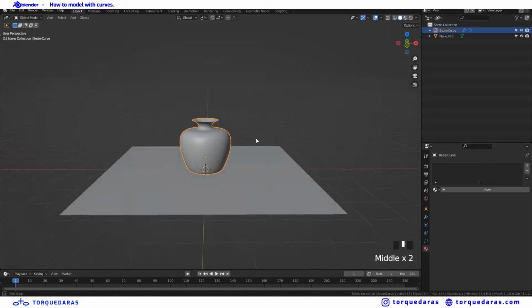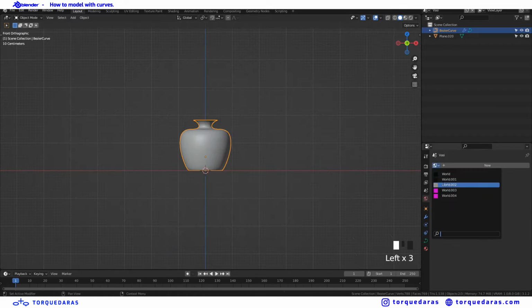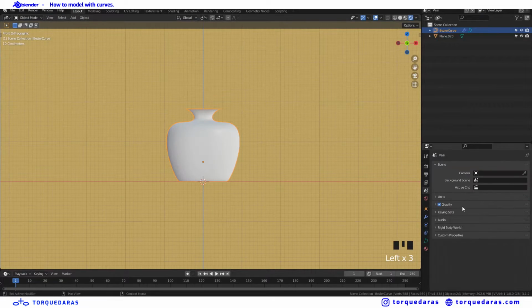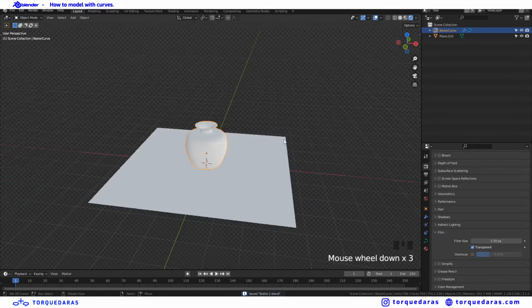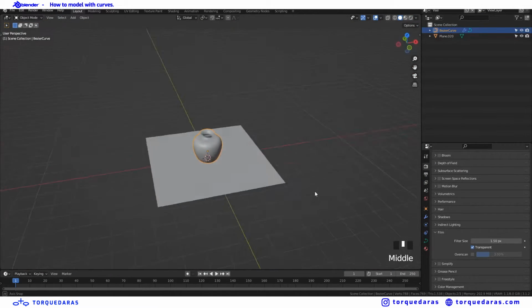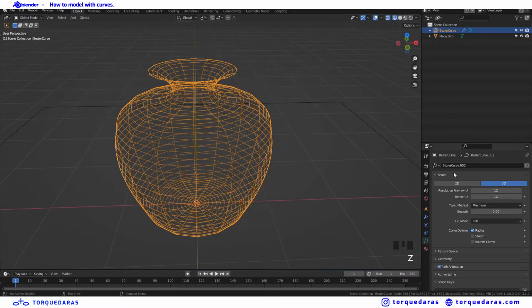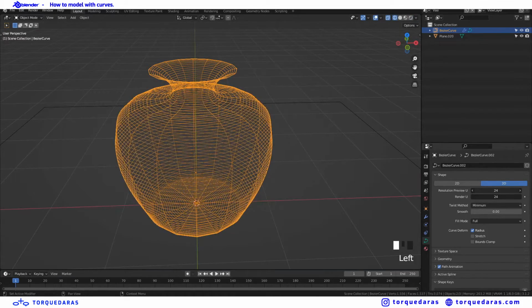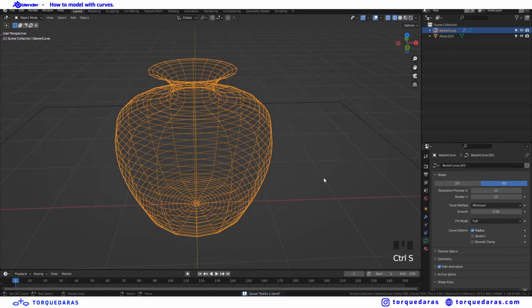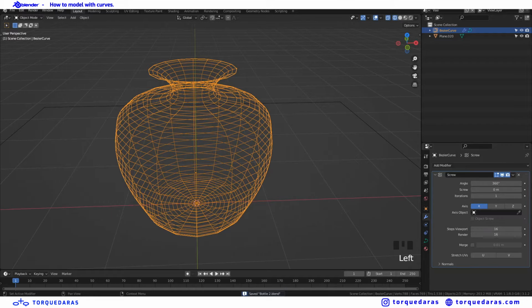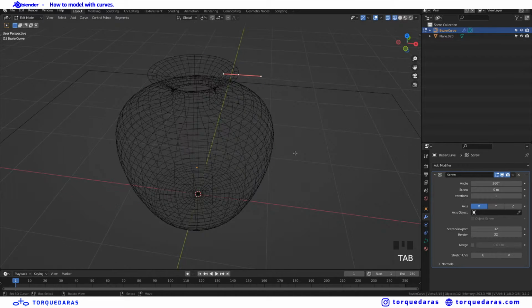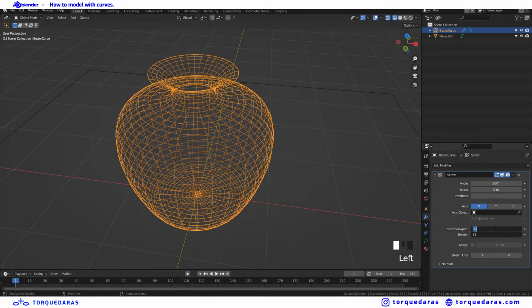I added an HDRI image to quickly light up the scene. Now that you have set up the scene, you can play with the resolution values in the object data settings of the curve. Increasing this parameter will increase the vertical subdivision of the object. We can also play with the steps value in the screw panel to increase or decrease the object subdivision around the axis of rotation. Change the value until you reach the desired level of subdivision.